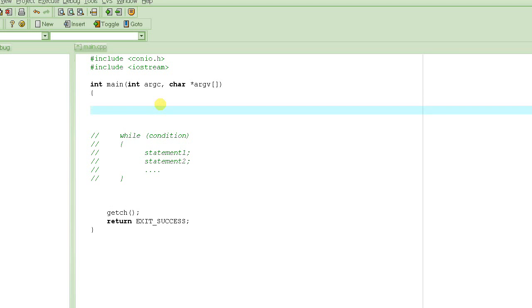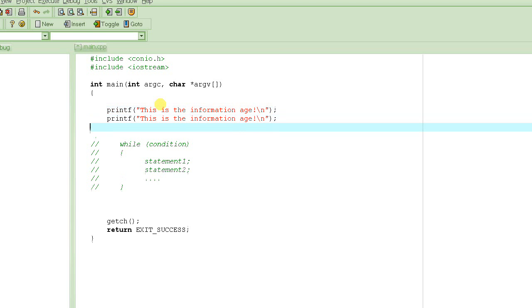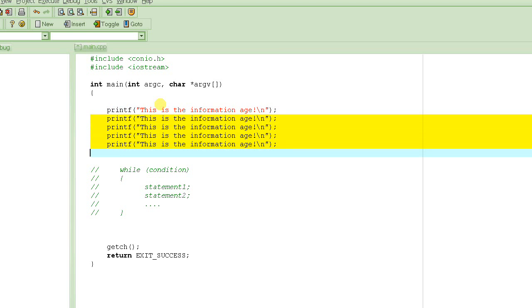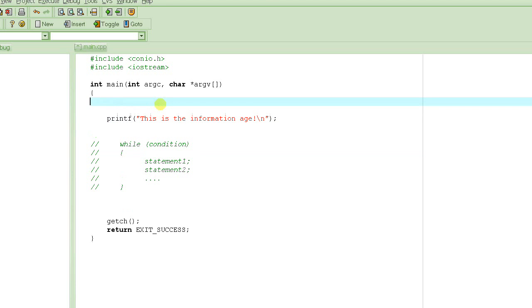Obviously one way of doing it, as I said before, is to basically use printf, and that message would be, this is the information age. And we can write this 10 times, but that's not a really cool way of doing it.